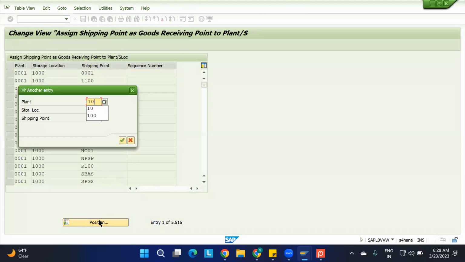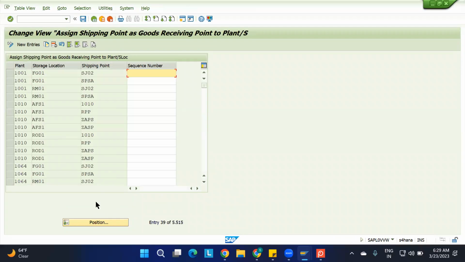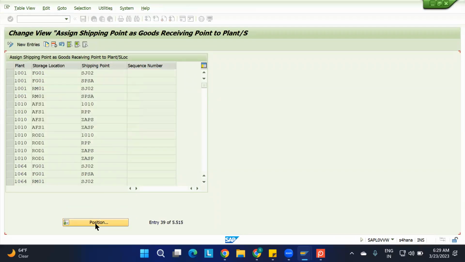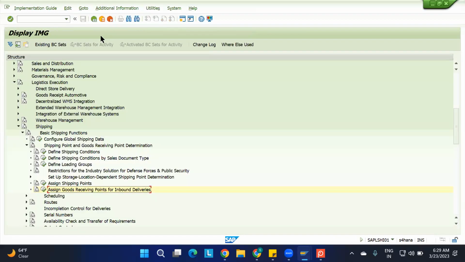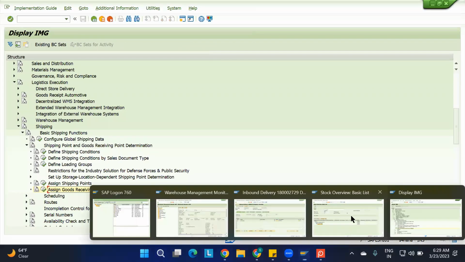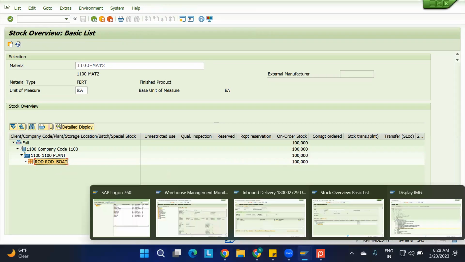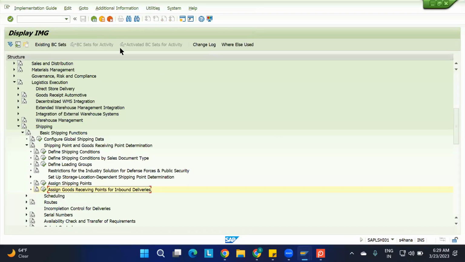For our plant 1100, sorry, 1100. Here you can see ROD is the storage location where we are receiving the material. We have determined it, okay? And we have created the PO also for that particular ROD storage location. So now we are getting the materials in the on order stock and it is coming to the ROD storage location, okay? So now what I will do, I will process it now, okay?